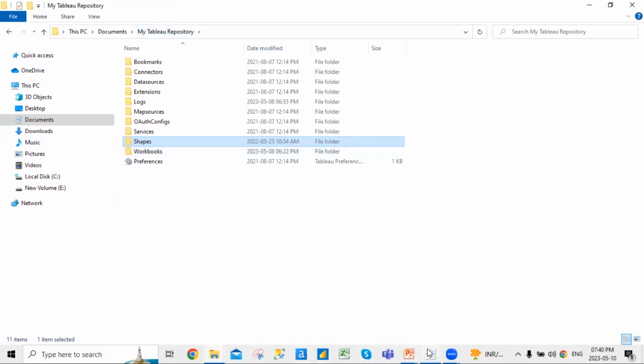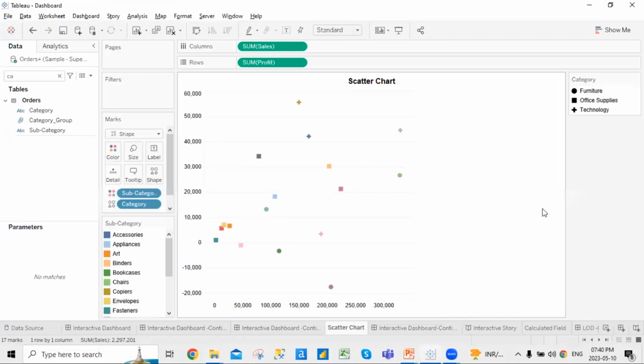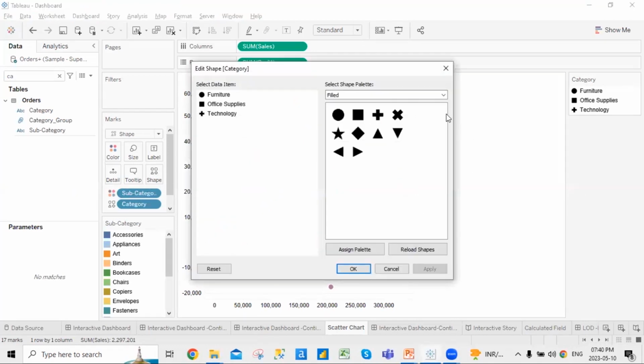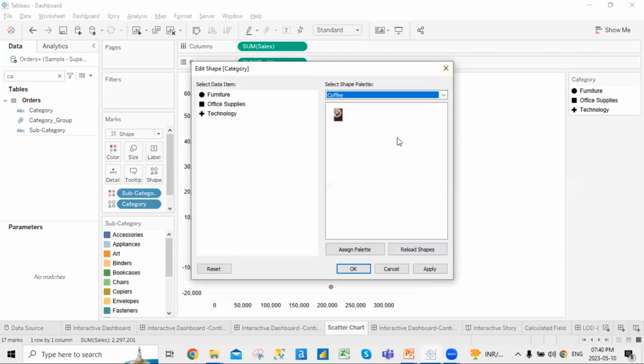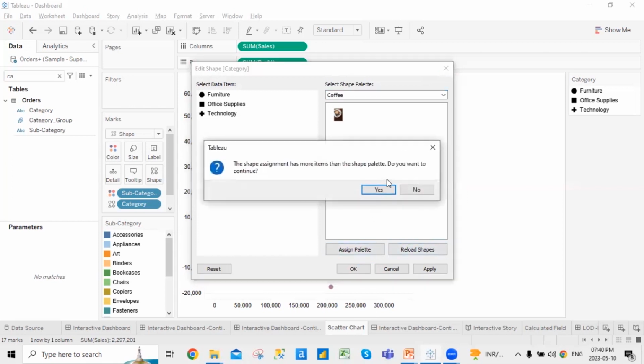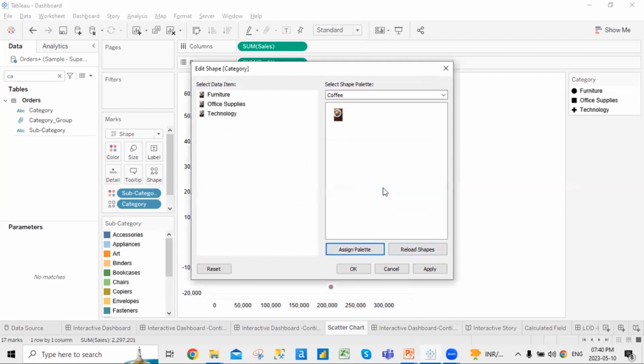So based on that, I can really change those. And once I upload that, I have to come to Tableau, I have to close that and I have to open it again. Or if you don't want to do that, just come to your shapes and just click on the reload shapes and you will see the new shapes that are coming over here. So if you see, my coffee shape is already there. So if I want to assign that to the palette, then it will be assigned to each of them.